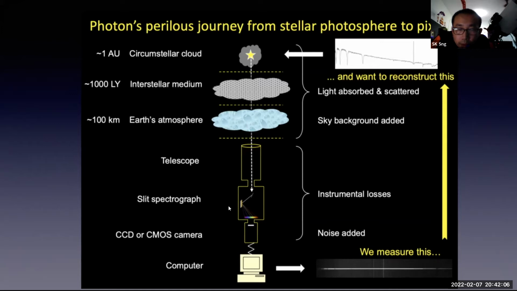If you're physics or chemistry majors, you probably have done diffraction and all that. Basically, you split the light like what Newton did 400 years ago, splitting white light into colors. As you split into higher and higher resolution, you get more and more information, and then the detector detects it. So that's what we do. This is an interesting spectrum: a continuum with typical Balmer absorption, and then a very large emission line at H alpha. Usually a spectrum like that is a flare star. We'll talk about flare stars later.